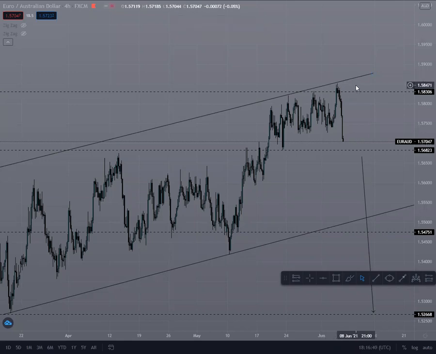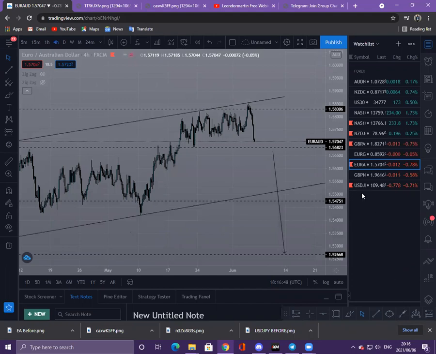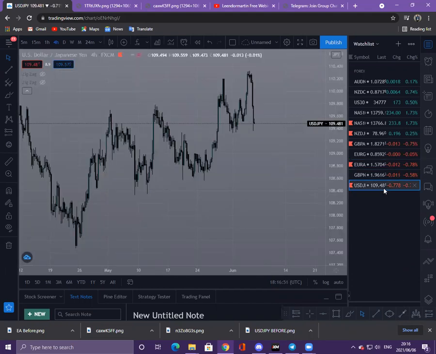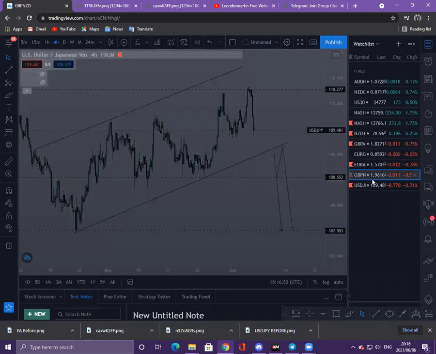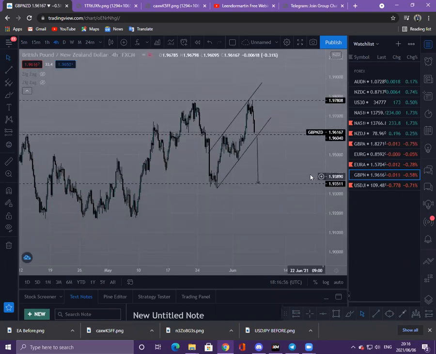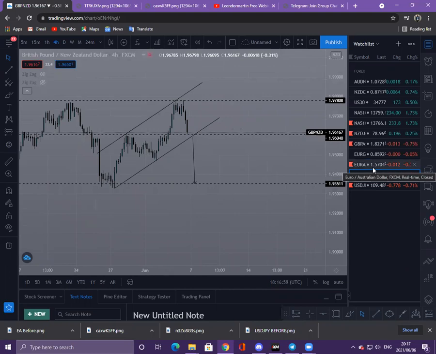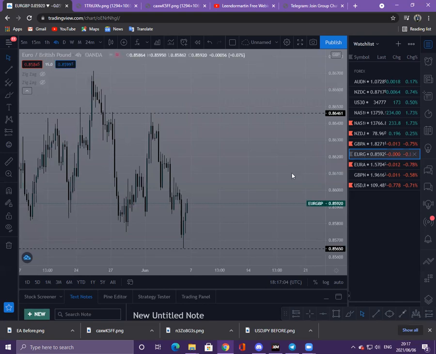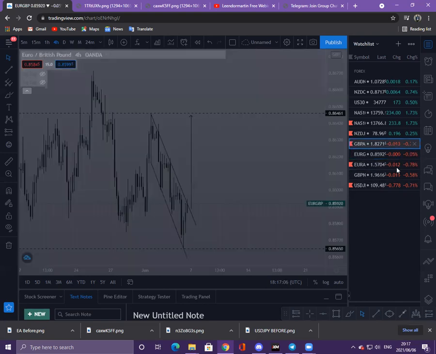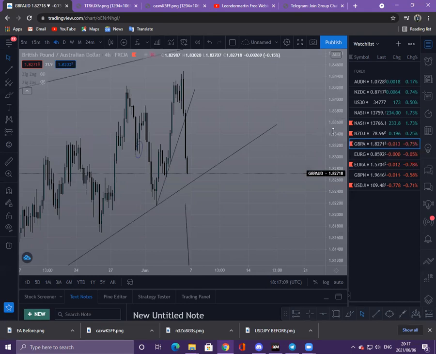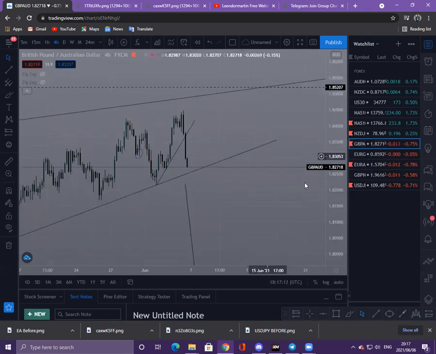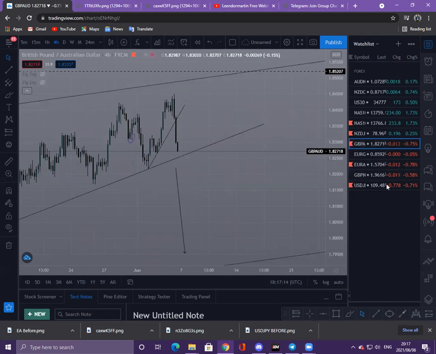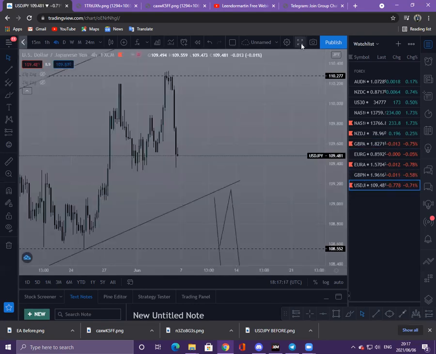So basically today what we are going to be looking at is our weekly analysis. We're just going to look at certain pairs. We're only going to look at USDJPY, right? After looking at USDJPY, we're going to look at GBPNZD, right? After looking at GBPNZD, we are going to look at Euro AUD, and possibly Euro GBP. And of course GBP AUD. So those are the pairs that we're going to be looking at, and we'll see how we're going to capitalize on them during the course of the week.